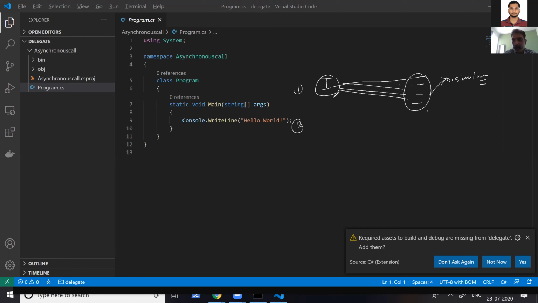So that we can have multiple implementations for the same signature.